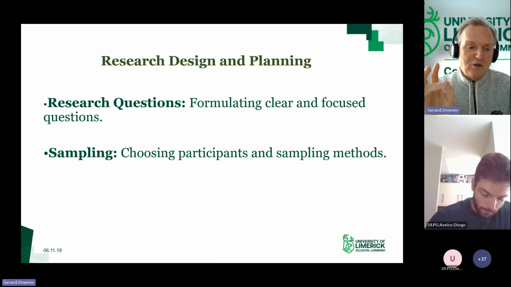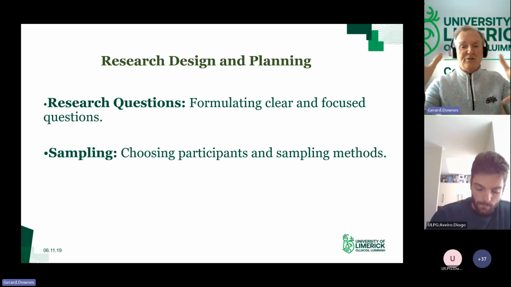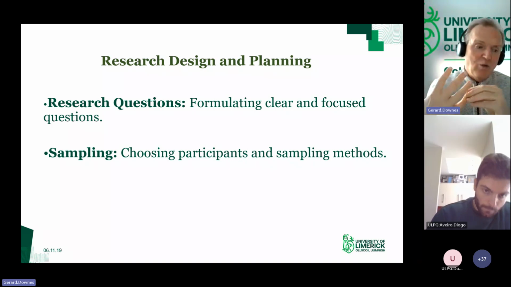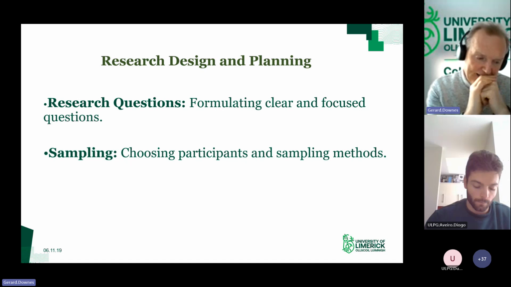But it's so important that when you're looking at any kind of study that you're undertaking, you consider who the participants are that you're going to choose. Are you going to choose from the general population? Are you going to choose from people with specific characteristics? And then what kind of sampling methods are you going to use as a result of that decision?